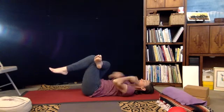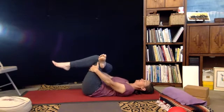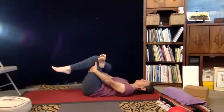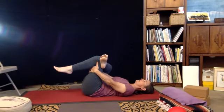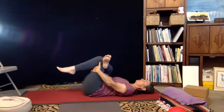Again, both hands. This time, left arm is going to come through the hole, right arm is going to come around on the outside, and just simply overlap the hands. You can interlace if you choose. Breathe. Now releasing into the lateral parts of the glutes, down into the insertions. Deep, full breath. Not asking too much of any one thing.